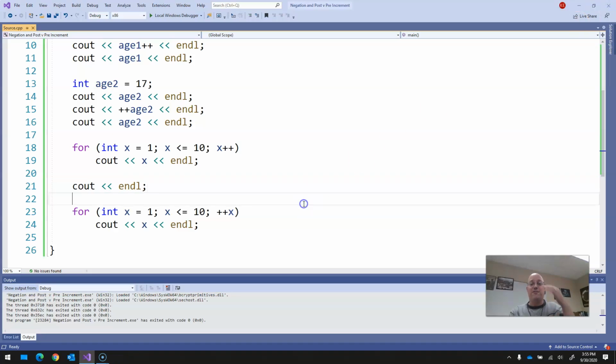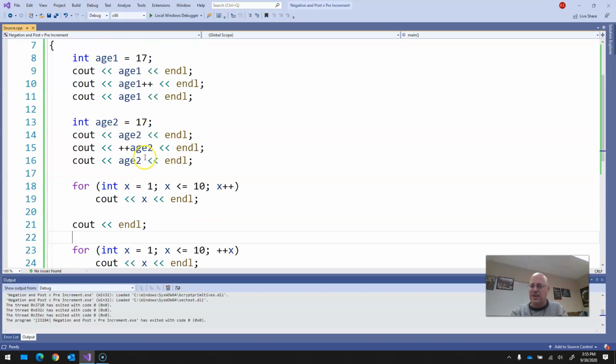See, when you do it in a for loop, where that plus plus is at is trivial. Doesn't matter. It's still going to increment properly from 1 to 10. It'll start on 1, end on 10, and so it doesn't really matter there. Is this something that's going to come up in class? I mean, to be quite honest and perfectly blunt with you, it's probably not. But I do know that that code's out there. I won't say it's a preference because there is a difference, but for our purposes, I would say nothing to worry about right now when you're in a second-year programming class.